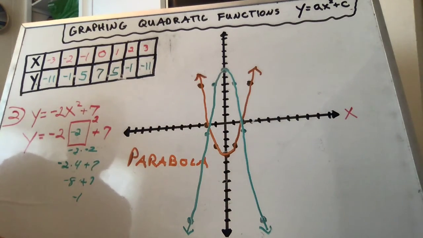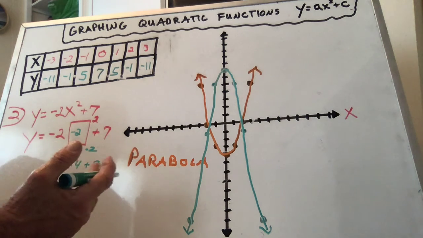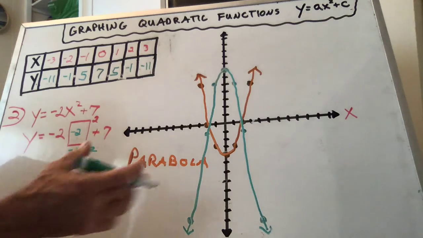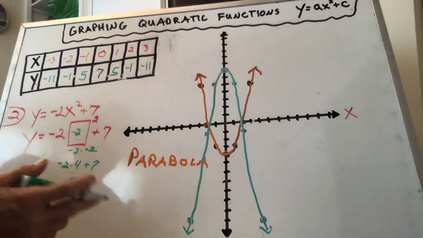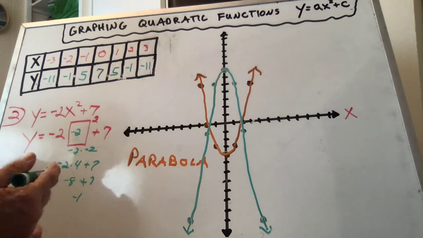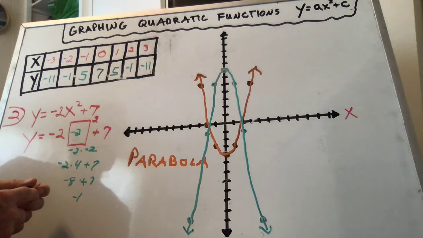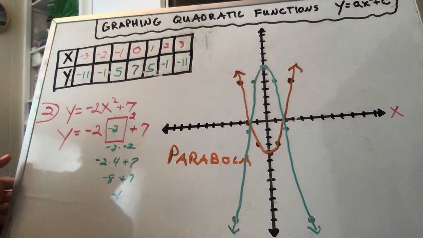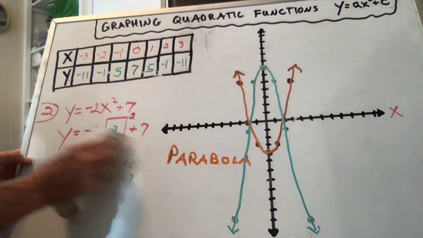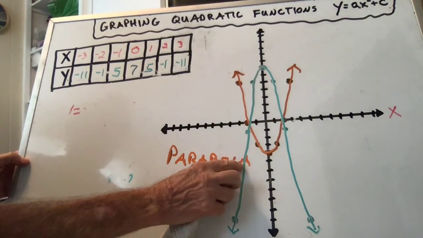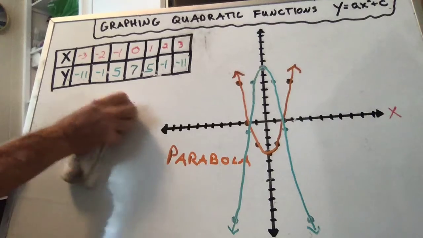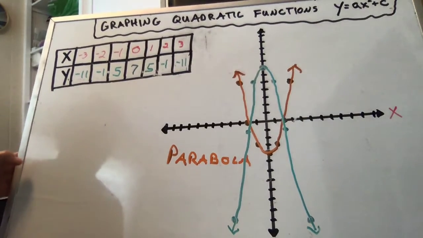So that can happen. You could get some that get wider. You could get some that get narrower, like I said. They might point up. They might point down. You'll learn the whys and the ins and outs of all that. We're just trying to give you a little bit of experience and heads up on it. Okay, I want to finish with one thing. We're not going to graph this parabola, but we're going to leave them like that, straight through the A.